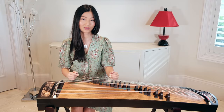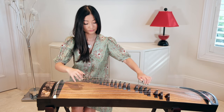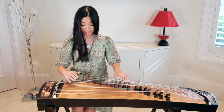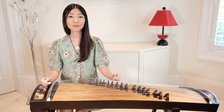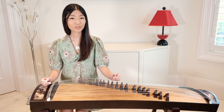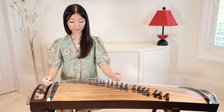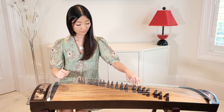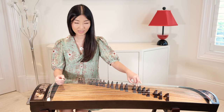Another type of bending is called slurs. There are two types of slurs, upward slur and downward slur. An upward slur raises the pitch of a string. A downward slur lowers the pitch of that string. To play an upward slur, we pluck the string first, then we push it down. And for a downward slur, we push it down first, then play the string, then release.